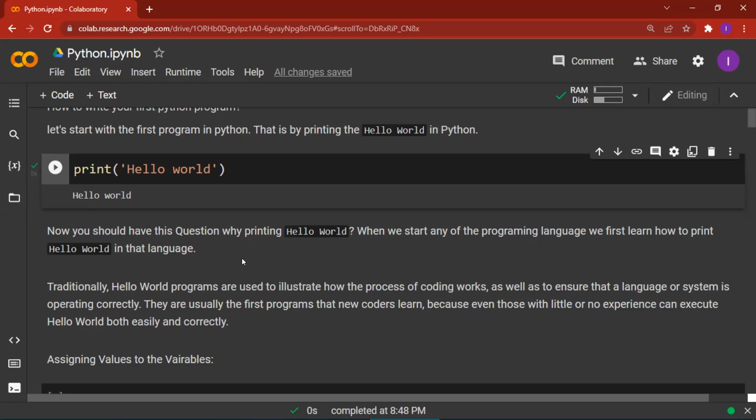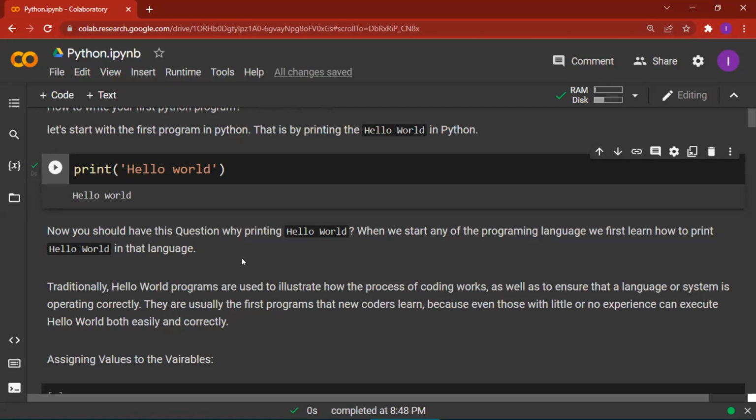Traditionally, hello world programs are used to illustrate how the process of coding works, as well as to ensure that the language or system is operating correctly. They are usually the first program that new coders learn because even those with little or no experience can execute Hello World both easily and correctly.